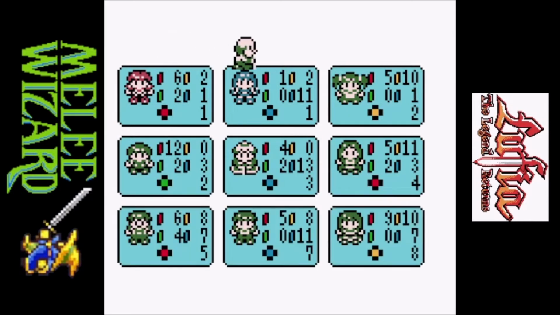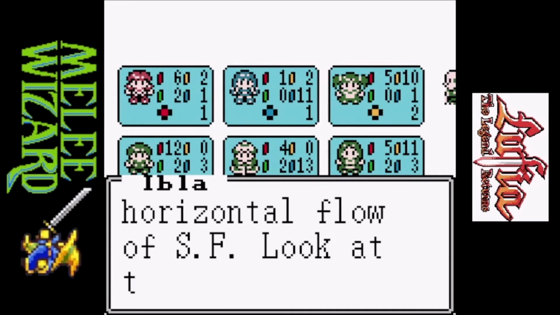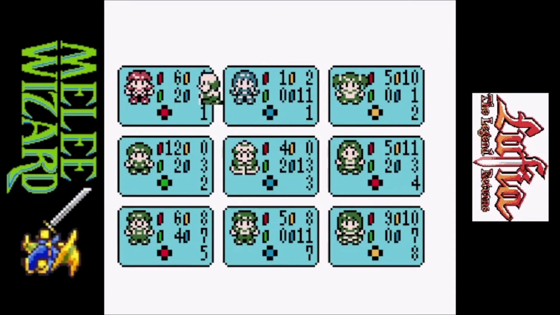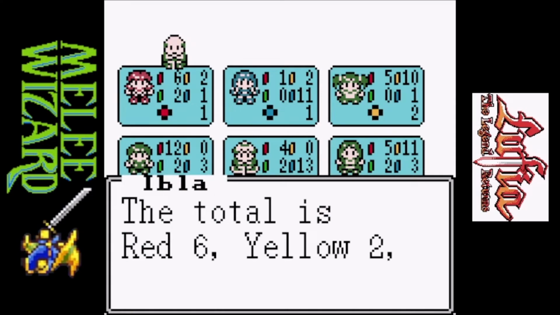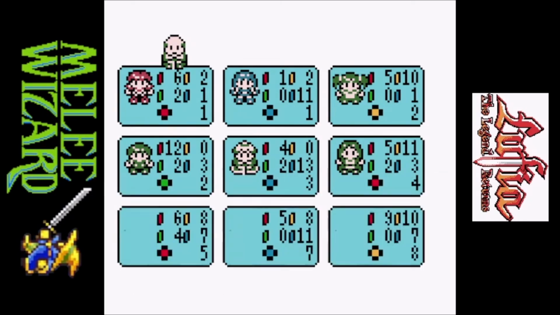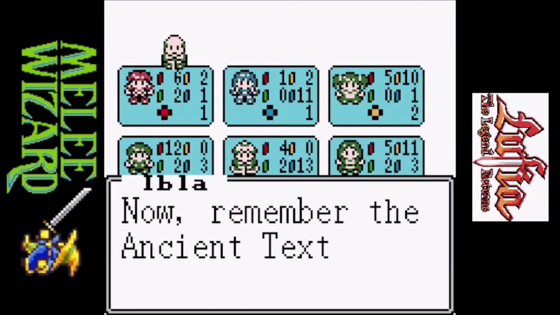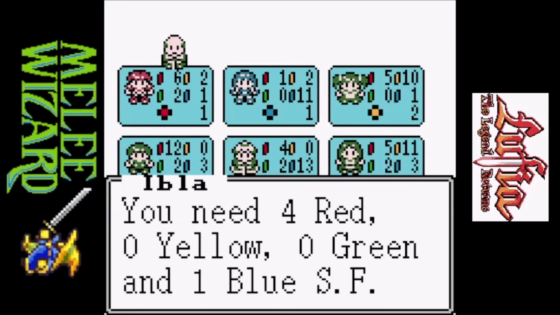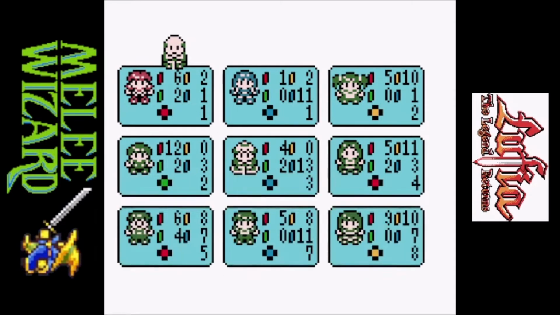Now the horizontal flow. This is the horizontal flow of SF. Look at the value. Yellow 2, blue 1. So the subtotal is yellow 2 and blue 1. The total is red 6, yellow 2, green 2, and blue 1. This is the total SF flows into Wayne. Now remember the ancient text I gave you. You need 4 red, 0 yellow, 0 green, and 1 blue SF to learn Drive. Wayne has these requirements fulfilled, in this example at least, so he can learn Drive now.